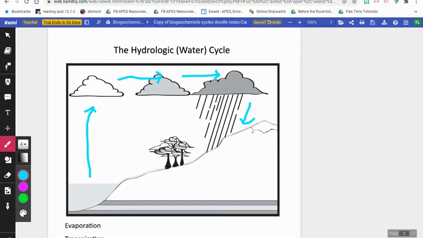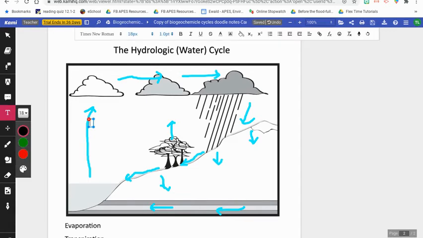Some of that precipitation is going to infiltrate into the ground, seep in, and it's going to recharge aquifers. This is an aquifer down here. Groundwater is underground versus surface water, which would be like a lake or a stream. And then some of it is going to move horizontally across the land and go into the ocean or the lakes or whatever, and we call that runoff. Some of it will evaporate from the leaves of plants, and we call that transpiration.